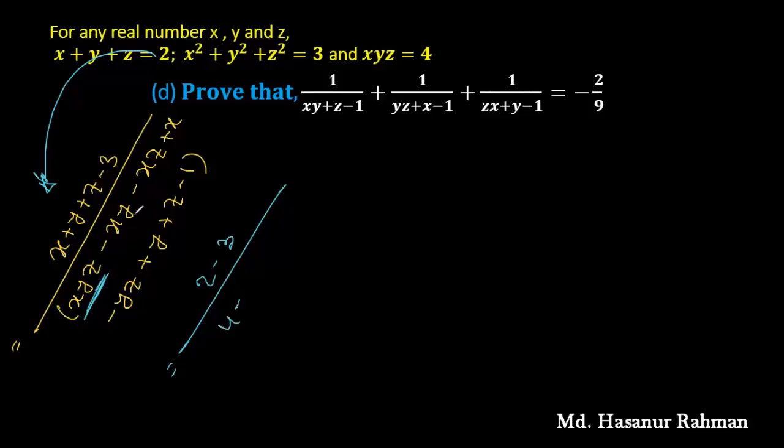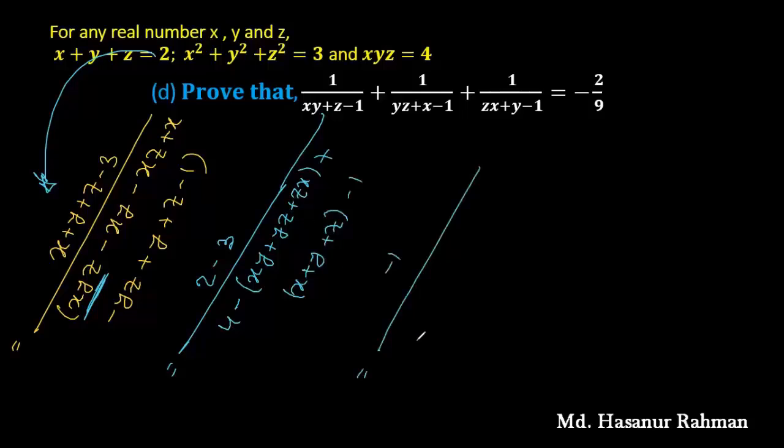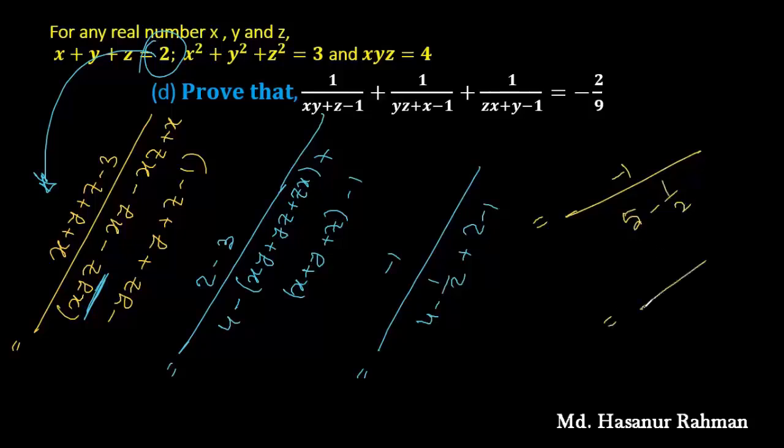And minus, we can count as minus, then it will be xy plus yz plus zx. And we already know the value of this one, and that is half, plus x plus y plus z minus 1. So from B, we can easily put the value of xy plus yz plus zx, that is actually half, plus the value of x plus y plus z, that is 2. So 2 minus 1. So if we simplify this one, then we will get our final answer. Then what will be our final answer? Look at this. Minus 1 divided by 4 plus 2, 6. 6 minus 1, that is 5, minus half. So minus 1 divided by 2, 5 is 10 minus 1, that is 9.